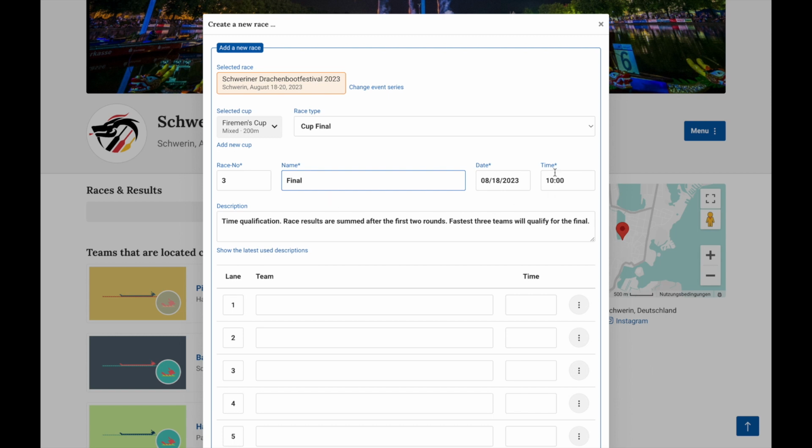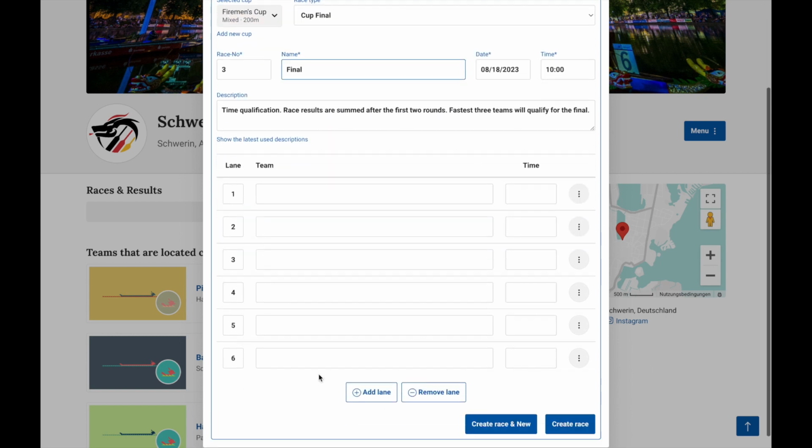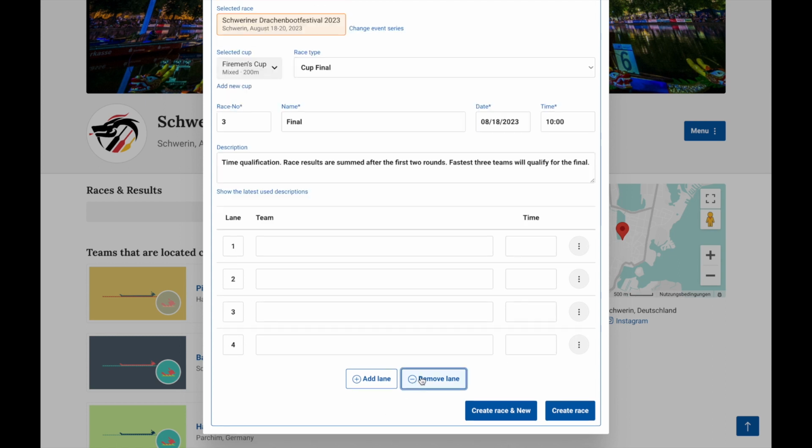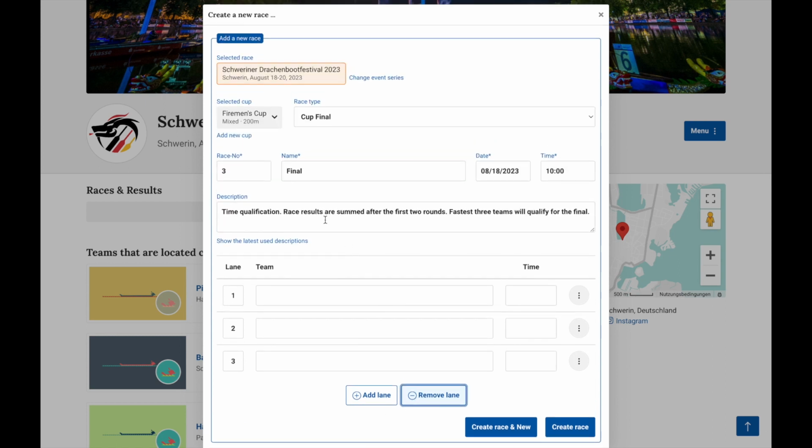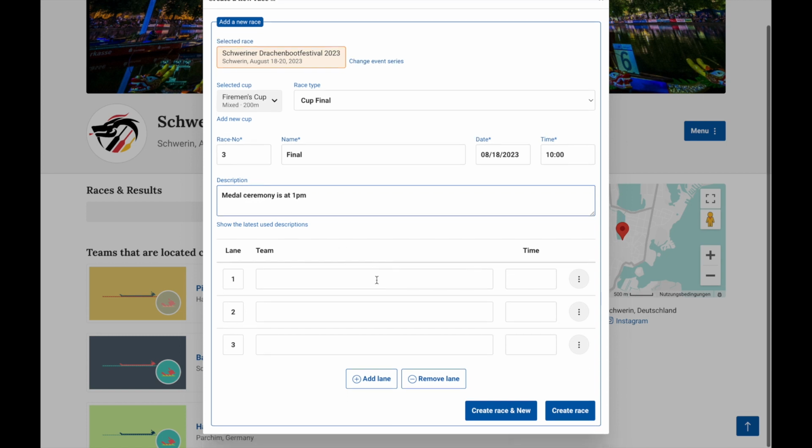So I reduce the lane count to 3 lanes. And since I do not know which teams have qualified for the final yet, I leave the team column empty. I do want to change the race description though. I want to communicate to the teams that the medal ceremony will be at 1 p.m. That's it. I now have created 3 races for a simple cup example.